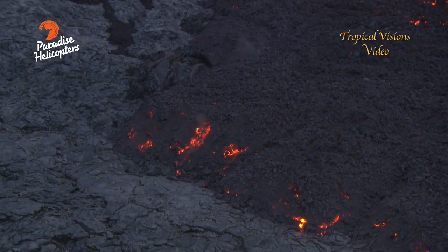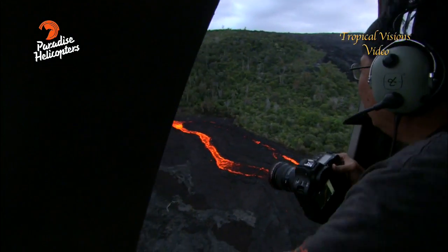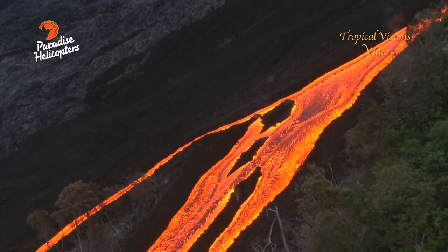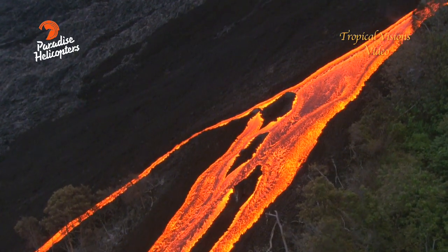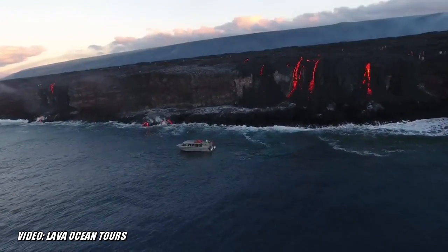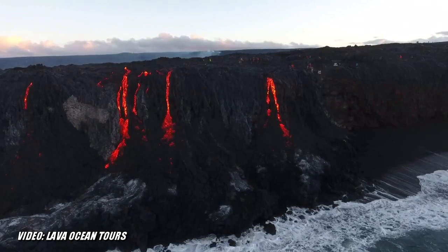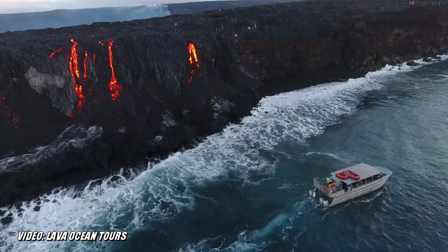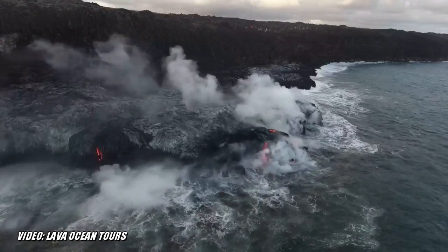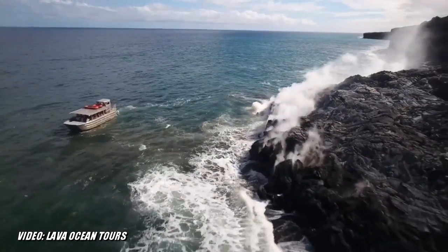So we've got this great data set that will, I think, give us a lot of information about how much lava was feeding this flow and how that may have influenced how fast it went, how it widened, and other characteristics of its advance. The reason we stopped doing that careful analysis once it hit the ocean is that once lava is pouring into the sea, we kind of lose track of it. And as Janet described, this process of comminution and mechanical disintegration at the ocean, we suddenly have trouble tracking the volume that's going offshore. So that careful data set becomes a little more difficult to acquire. But we'll be working up those data in the coming months, and I'm very excited to see what we learn.